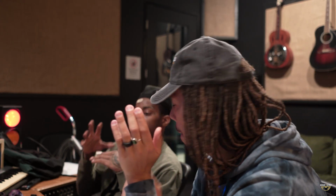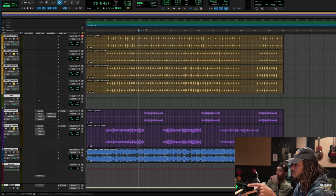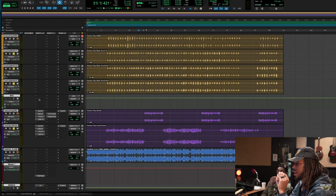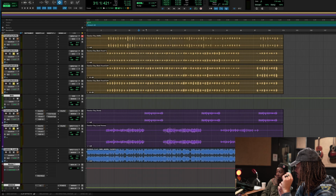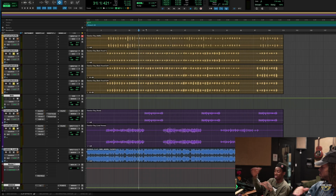Yeah, so to summarize what you're saying, you do want to compress them. Compression is good. You want to make the level of these a bit more consistent. We don't want to compress too much, though. No. So notice when you were trying to find the level of any one of these background vocals, at one point you're like, ooh, -19 was good, but then something would peak out. And then you're like, shit, let me bring it down. And then it's too quiet now, I've got to bring it up. This is why you compress. You compress to get a more even, consistent level.